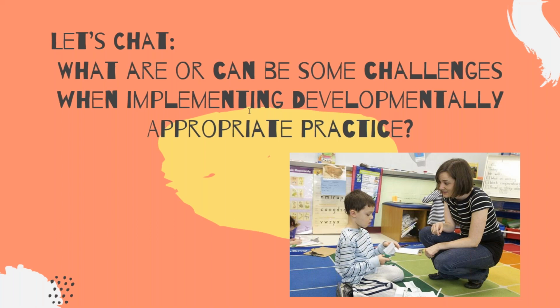Well, thanks everyone for all those responses. Those were great. Certainly providing that one-on-one time for children, right? In the individualized learning, kind of what we saw earlier in the video, how those teachers separated the groups based on their developmental stages, right? What they're able to do and where they need that extra support. And so providing that one-on-one time, I think, is a real challenge sometimes. And then sometimes parents too, parents' expectations. Again, those are things that sometimes are out of our control. So parents' expectations of what they want their children to be able to accomplish sometimes is not developmentally appropriate or age appropriate for their child. So, some challenges to think about.